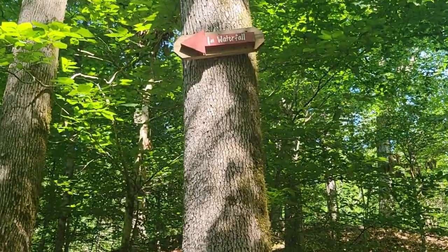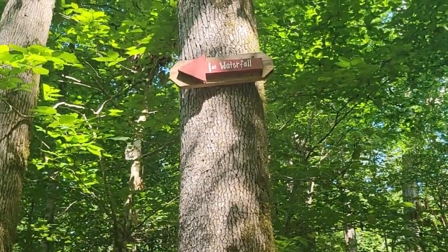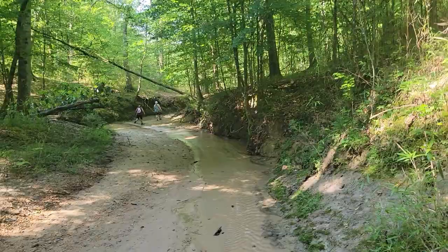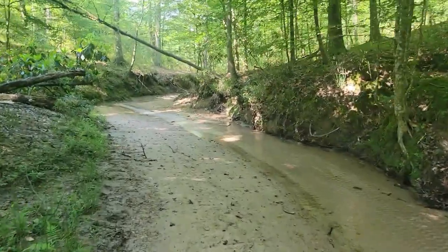All right, so we headed — we thought we were going the wrong way but then I looked up and saw the sign. It says first waterfall this way, so that's where we're headed. You gotta go down the creek bank there. We're already gonna get a little wet. Let's cross this little stream — just find the smallest part and go for it. Off we go.